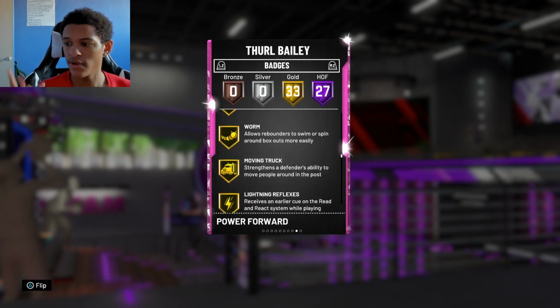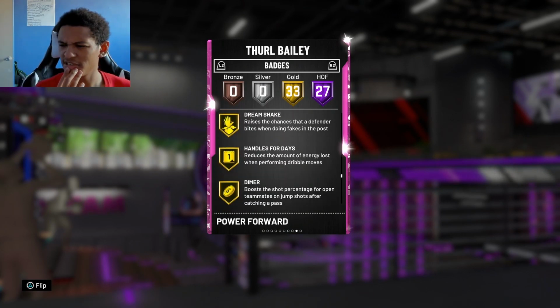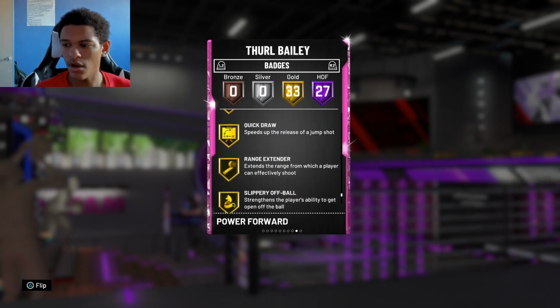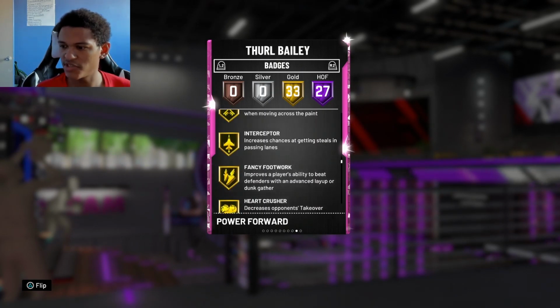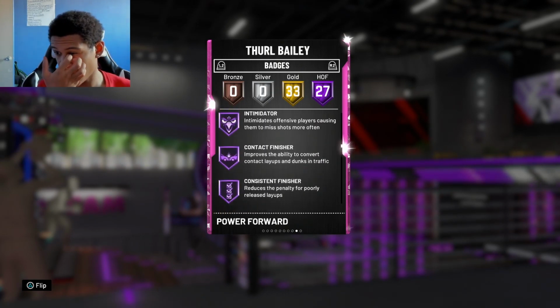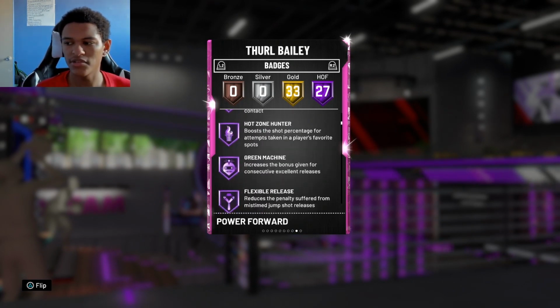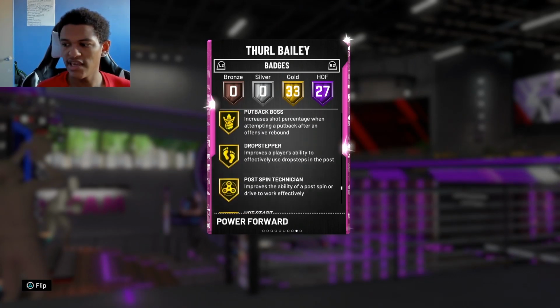I mean, he's got worm. I think he has rebound chaser. Does he have rebound chaser? Okay, I don't think he has rebound chaser, but he's got worm on gold. Did he have box? He does have box. I don't think he had rebound chaser though, from what I saw. I didn't see that. Yeah, not here in the Hall of Fame. So yeah, he has worm and box on gold, not rebound chaser though. Like I said, he's not a great rebounder, but he is a solid card.